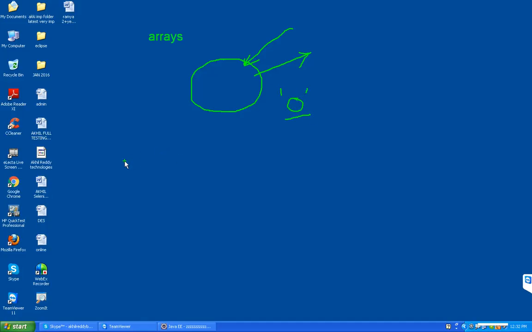So, array syntax: data type, array name equal to new data type, size of array. For example, int a equal to new int, size 5.